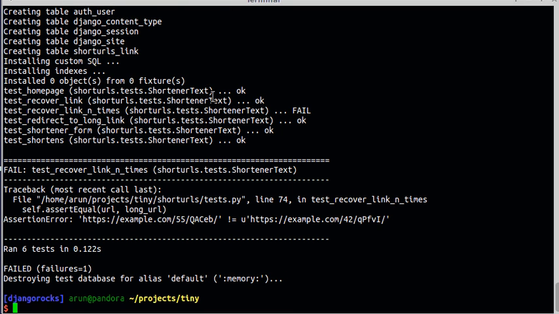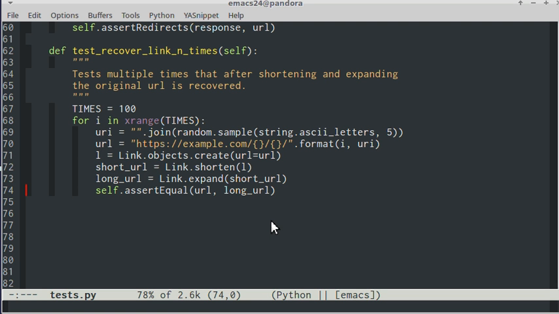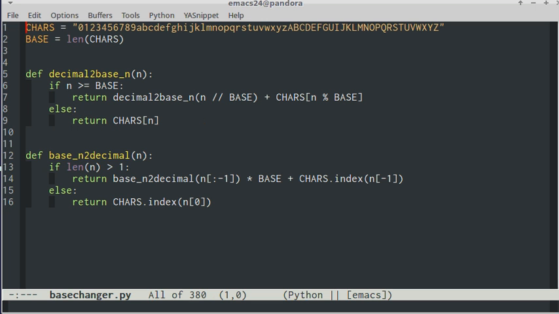Here you can see that there is a certain error which happens on the 55th URL which is generated, and it's kind of not matching the 42nd. Ideally both sides should match, and this is a bizarre error which takes you to a debugger. I'm not going to take you through all the debugging steps, but once you do the debugging, you'll narrow down to the actual problem, which is in our newly added module, which is page changer.